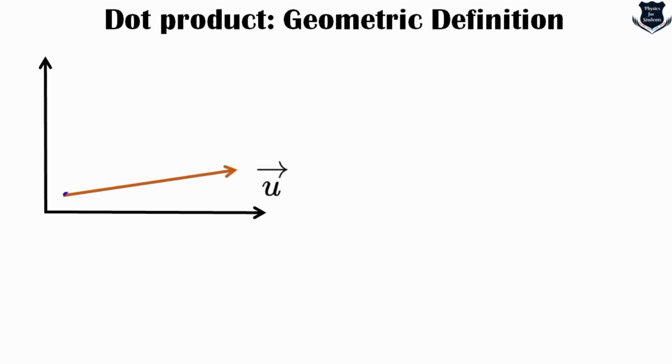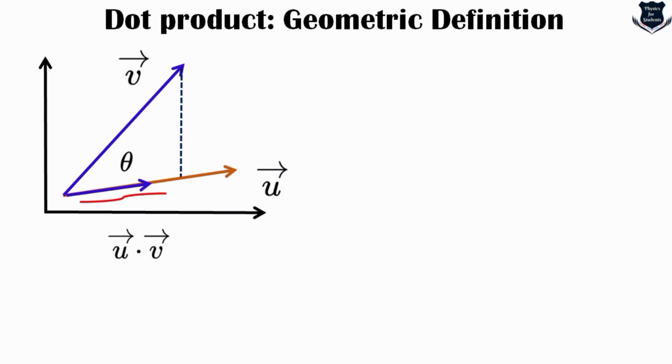It is easier for us to first understand the geometric definition. The reason is that if we see the graph and the vectors, it becomes easier to understand rather than going directly into algebraic definitions. So if I take an x and y axis and draw a vector u and a vector v, with an angle theta between them, and then I drop a perpendicular, you see that this blue line is along the vector u, and this line is basically denoted as this.